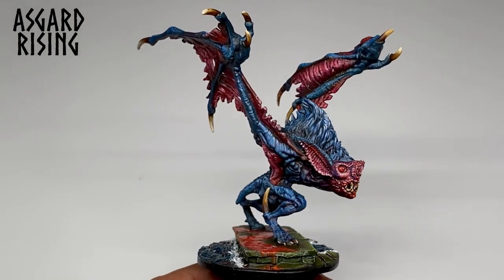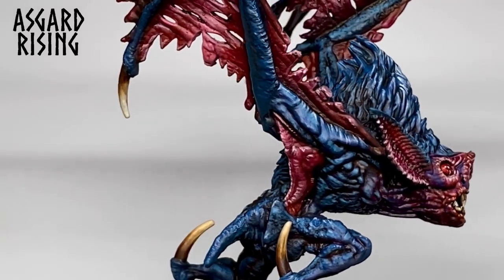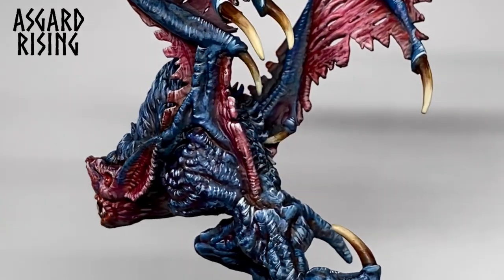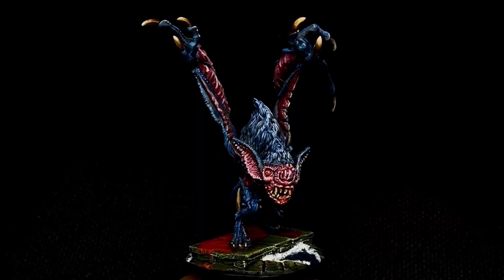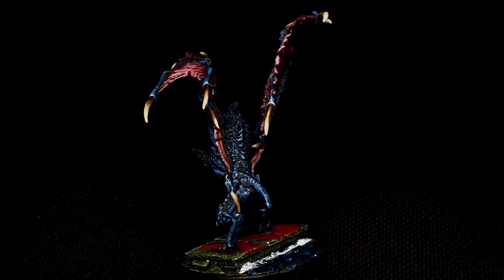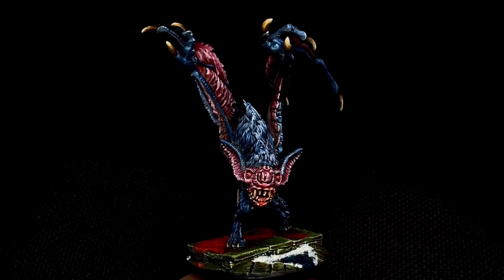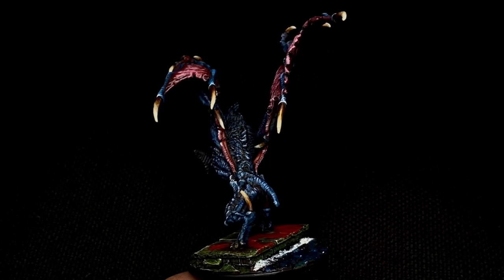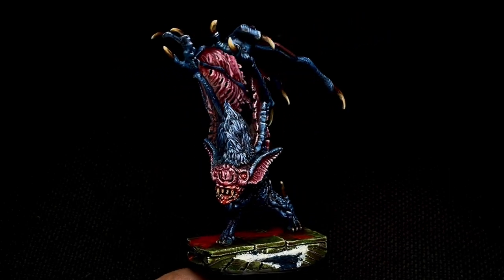So that's it for this project. You just need to get a miniature that you think you could pull off with just two colors — like this one, I just used red paints and some blue paints to paint this bat creature. Choose a vibrant color and a neutral color to pair with it, or choose two complementary colors to paint your miniature. I hope you enjoyed this video and I hope you'll enjoy your practice with a limited palette.